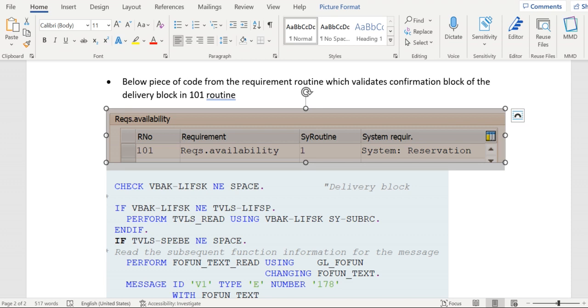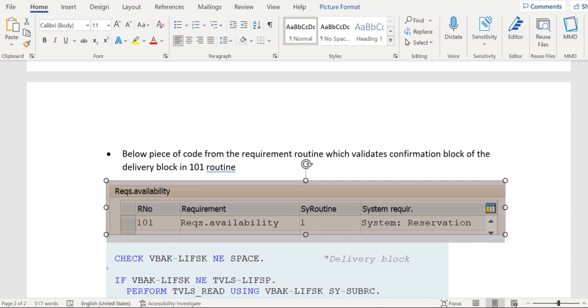There's the LIFSK, EBAK table, and TVLS is the table where we see the delivery block data along with the confirmation block as well. And if you see here, they are verifying LIFSK and TVLS, LIFSP, and they are verifying the SPEBE. So this is the field which will hold the confirmation block.